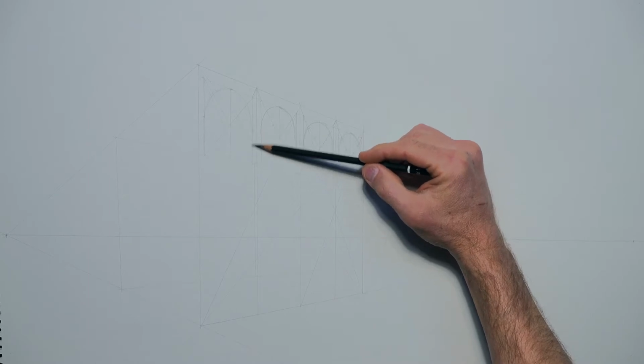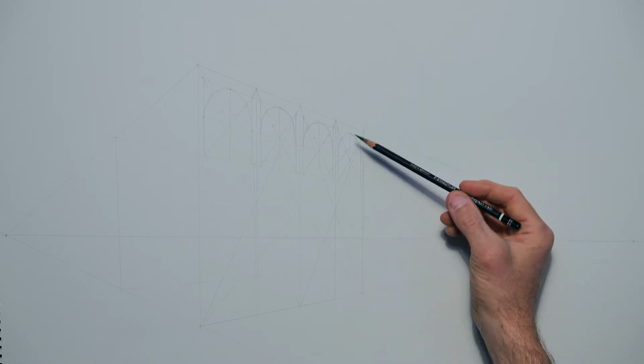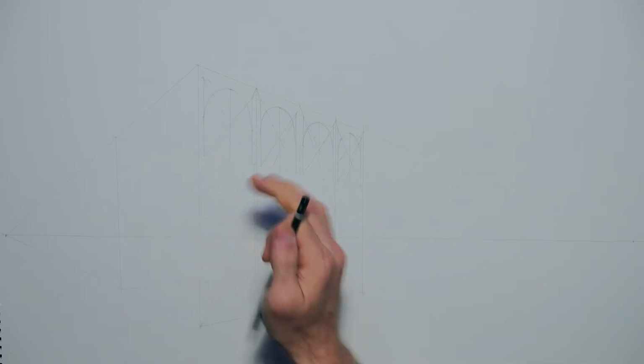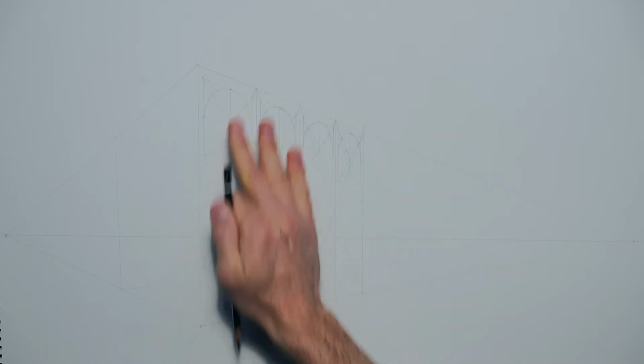So now I have these 4 windowed archways. 1, 2, 3, 4. And I will refine the archways so that they look better later on, but right now that tends to make sense. Now I'm going to create a depth because the windows are not flush with the plane of the building. They're kind of stuck back in. So I need to figure out how deep I want to make those.